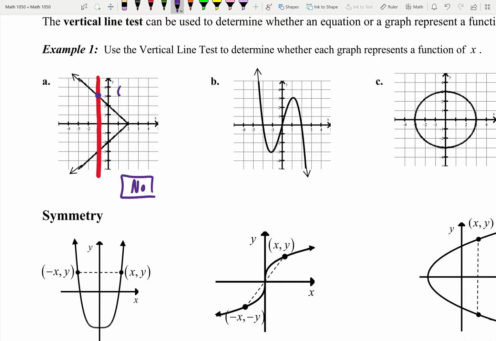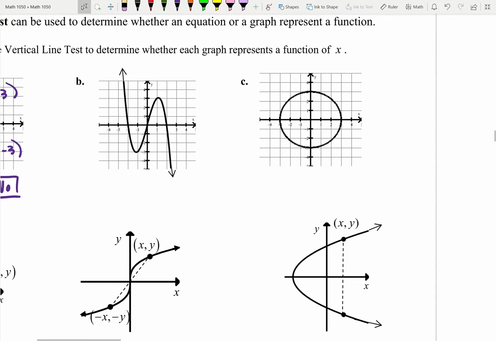See right here, where the red line hits that V, put a point right there. And that is the ordered pair -1, 3. And then put a dot right here on that point, and that is -1, -3. I just want to show you why the vertical line test works. Do you see how this x value and this x value are the same? If it hits 2, the x values will be the same, which means it's not a function because the x's can't repeat. So that's why it works.